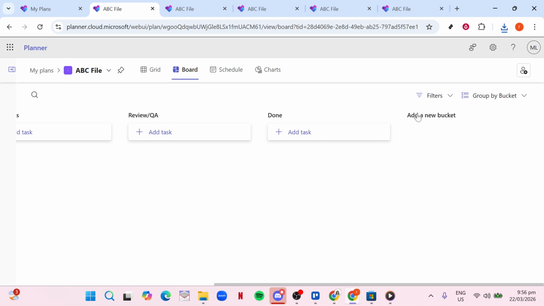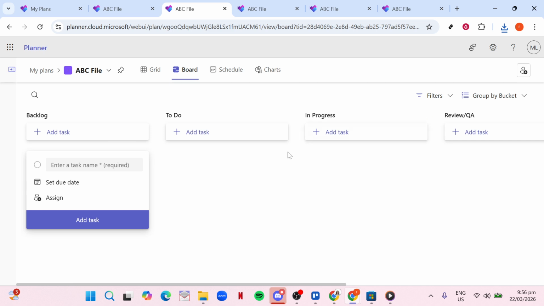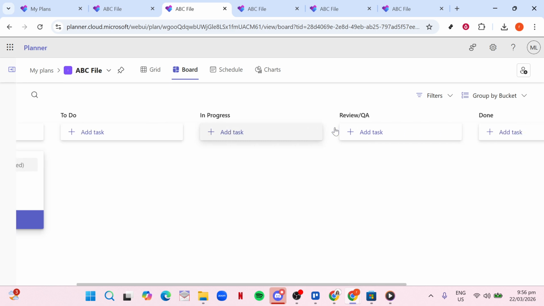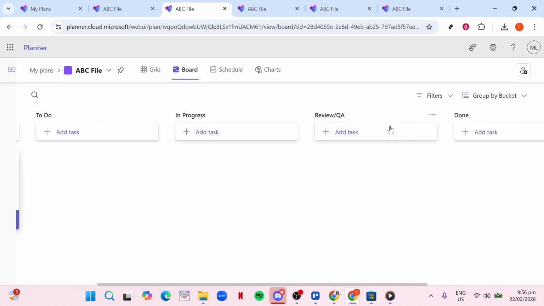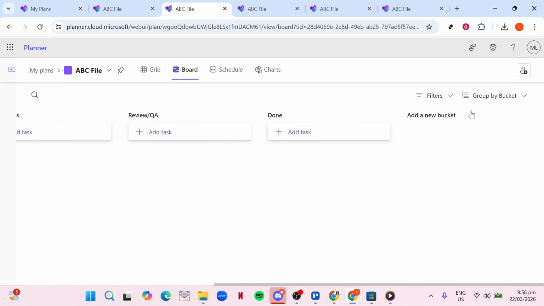A very common and effective setup begins with a bucket called Backlog. This is where you park all of your ideas and future tasks that haven't been started yet. Nothing in the backlog is being worked on, it's just your pool of potential work. Next, add a bucket called To Do or To Do Priority. This is where you move tasks from the backlog that you've decided are ready to be worked on next. Think of this as your shortlist or your team's current commitment.